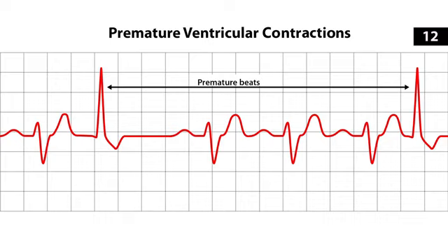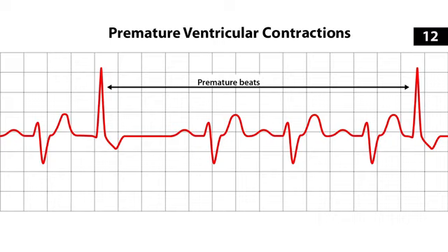Now, most often they are the result of micro re-entry at the level of the Purkinje fibers, which generate a premature complex due to a single transmission around this circuit. So the signal is coming from below the level of the AV node. Now, the electrical signal is not going through the usual avenues, and that's why we see kind of this fat, crazy looking QRS. So in general, there's not going to be a P wave identified before a premature QRS complex. The QRS complex of a PVC is widened, kind of bizarre looking, often even notched, with a QRS duration greater than 0.16 seconds.